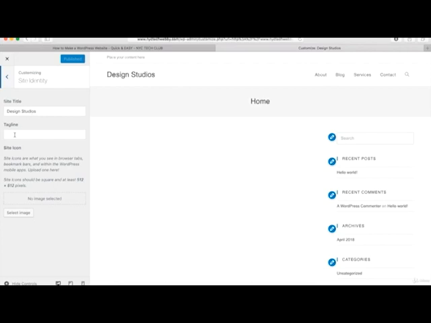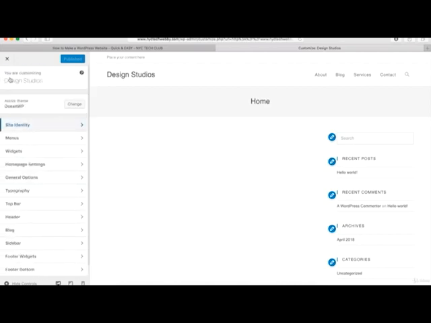And if you want to have a favicon, what you want to do is upload that by clicking on select image right here, and then find that image that you want to upload. And then once it's uploaded, your favicon should show up over here and also next to your web address on some web browsers right here. Okay, so I'm not going to make any changes here, so I will just click back. But if you do make changes, make sure that you click on the publish button right here just to save everything.